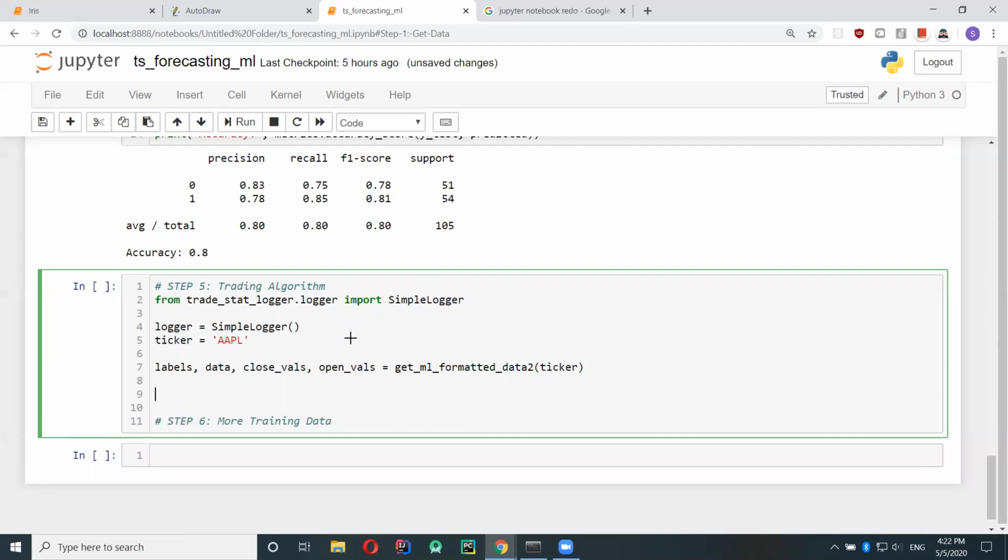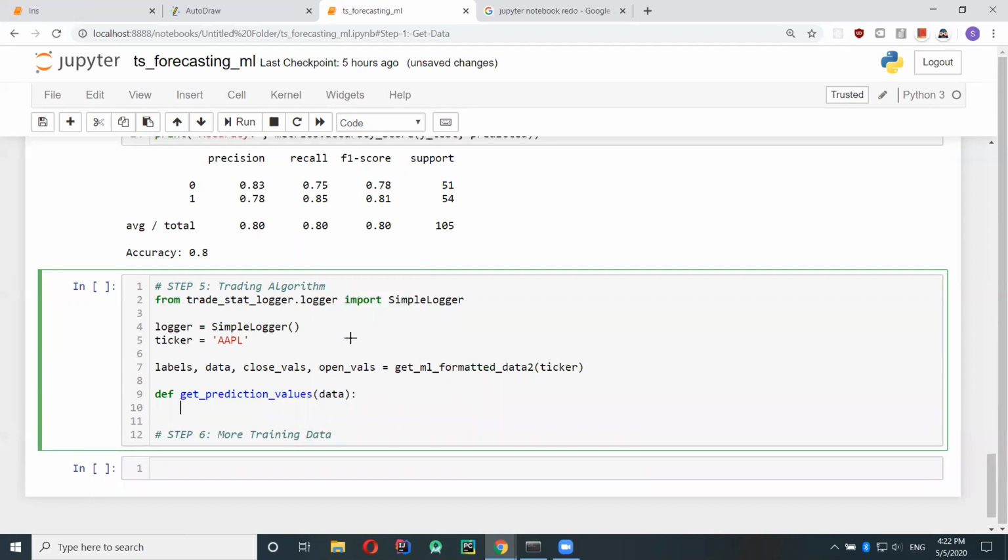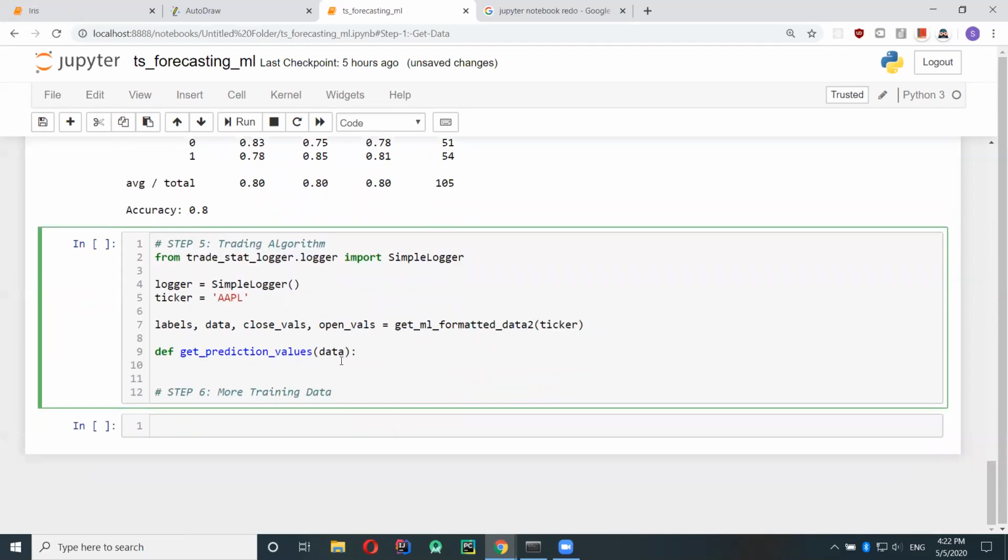Something we need to do is make a helper function. So def get... I'm going to take data and my model and return some stuff.